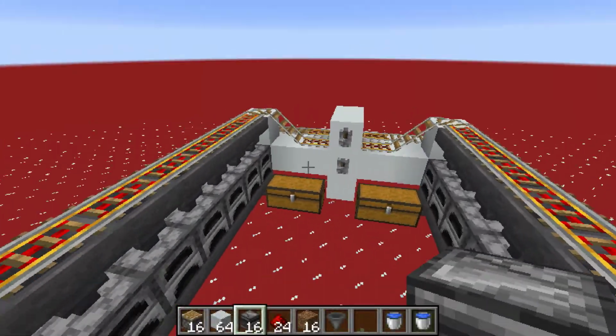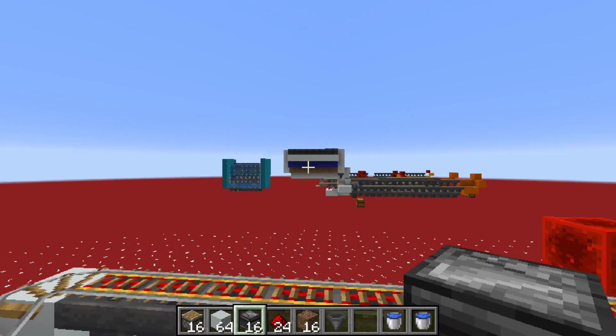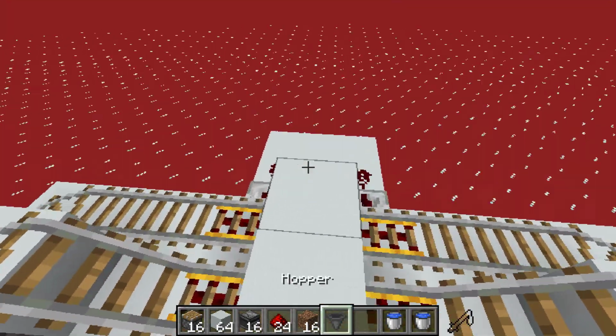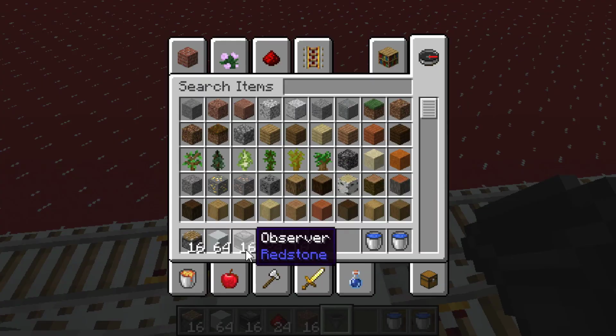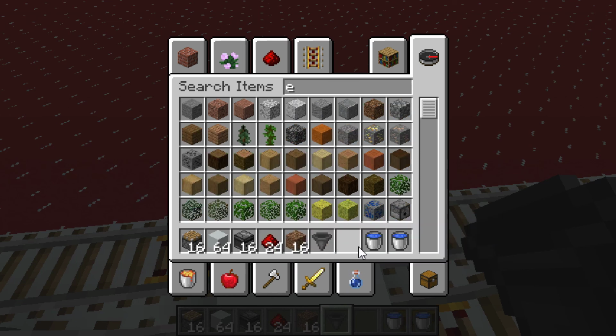All right, guys. Now that you've done that on both sides, we're going to build our bamboo farm. So what you want to do is you want to get all your bamboo stuff here. Your pistons, your observers, your building blocks, some redstone dust, dirt, a few hoppers, and your water buckets.